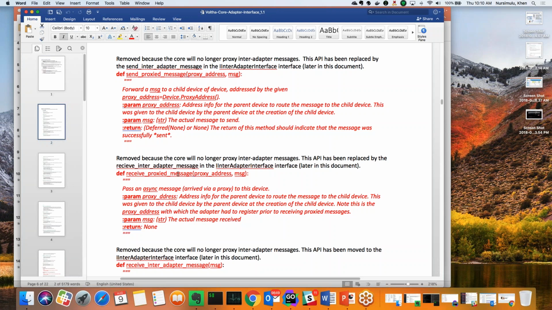So yes, the core will need to know which ones are available, and if for some reason the core doesn't know and sends a message on Kafka, there's always a timeout for those requests. So whenever we send a request and we're not getting any response back, there will be a timeout for that. Does that answer your question?